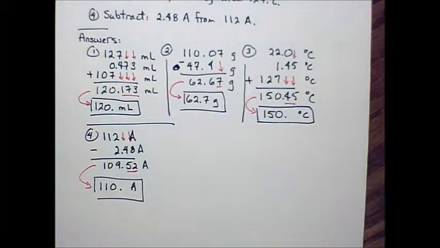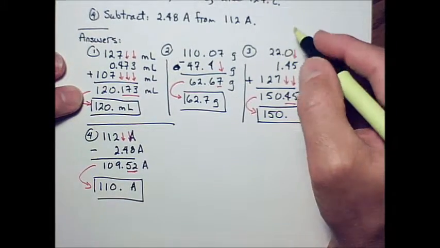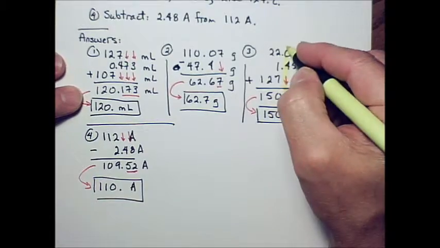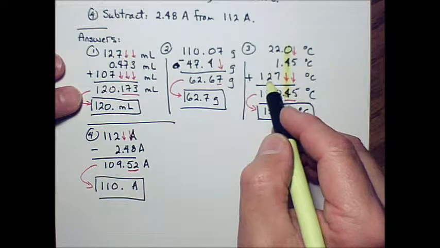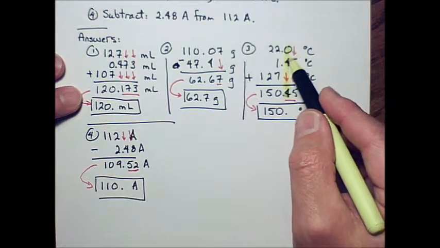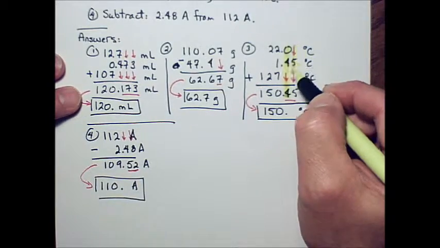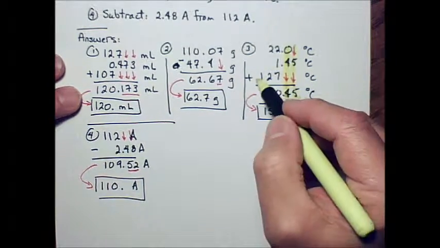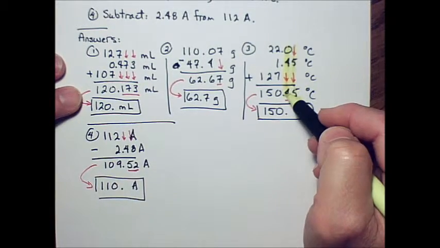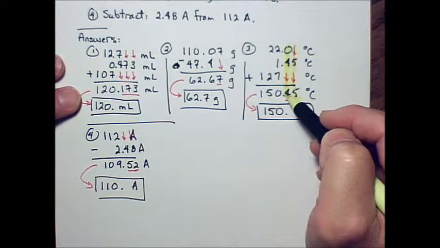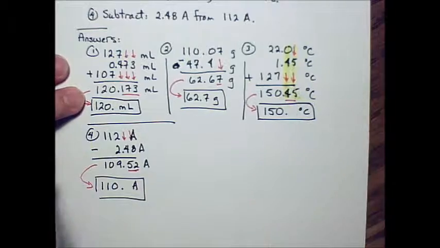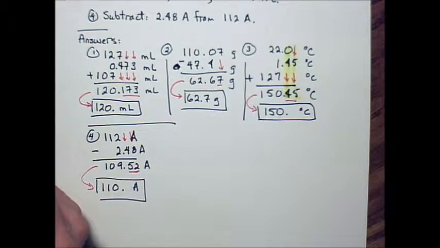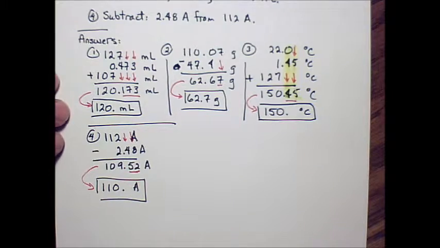If there's an empty slot in the column, let's see. Let me find a highlighter here. This column of digits right here is what we're working with. In this column of digits, there's only a 4 and a 0, and we're adding over here. So 0 and 4 is 4. And this column right here is just a 5. So the 5 goes here. We're adding. Since there's a 4 here and the 4 is less than 5, it doesn't change the 0. We don't move the 4 over there. The 0 stays there. Is that clear? Okay. Any other questions?